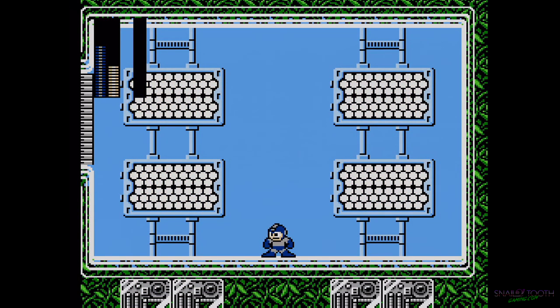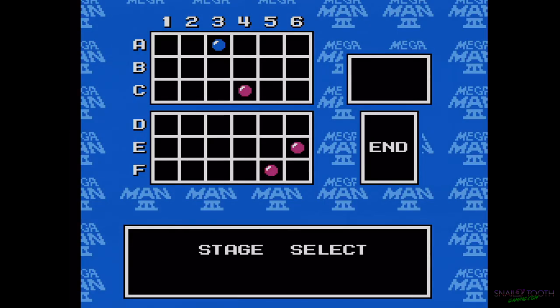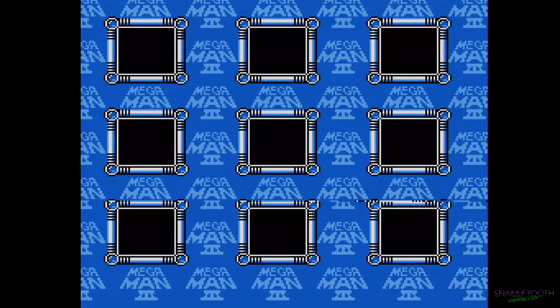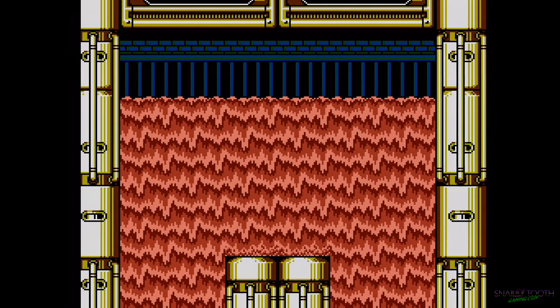So now we have the Top Spin, I think. Top Spin, yes. So this is a weird one. You don't throw tops. Mega Man spins around like a tornado and does damage to stuff. Alright, so Top Spin kills Shadow Man. So Shadow Man is next. Shadow Man is great. He's a lot like Metal Man from Mega Man 2.